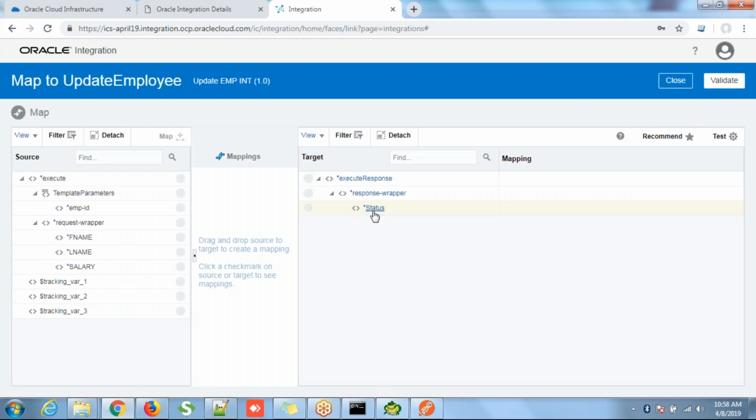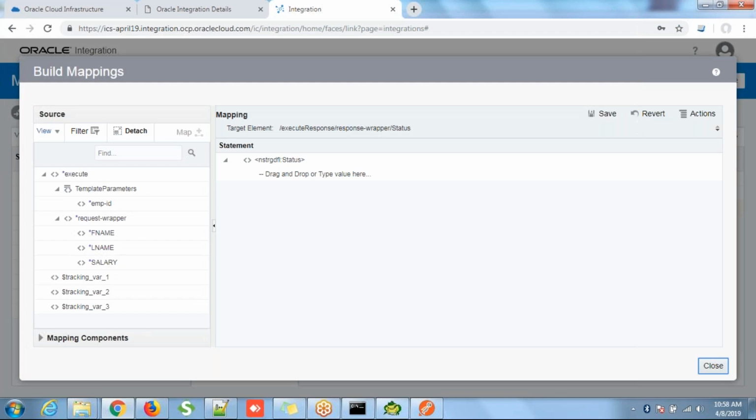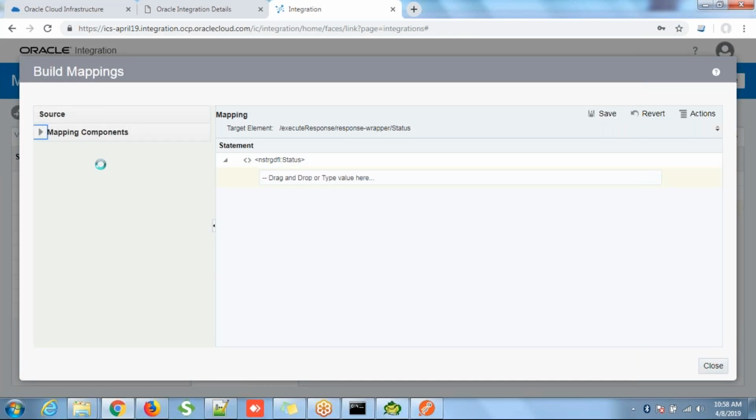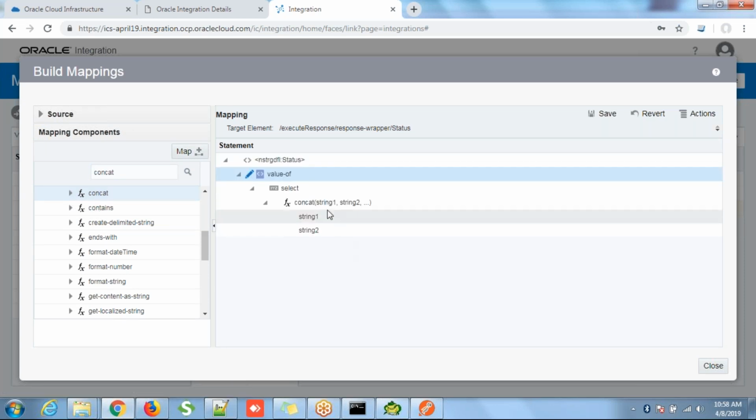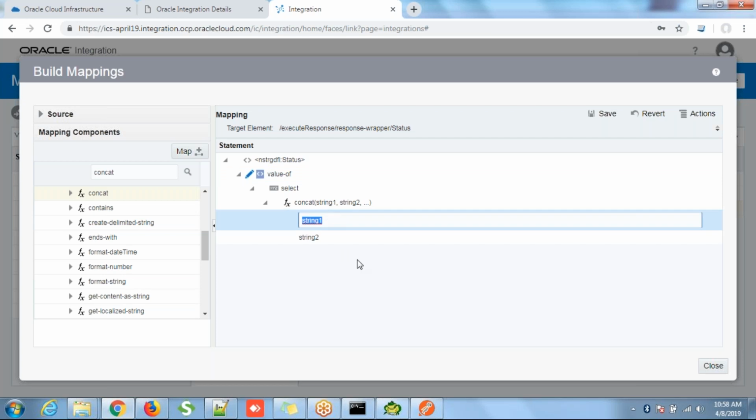And in status, what I will say, I'll use one concat function here.